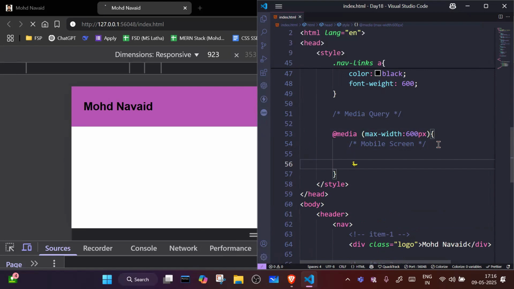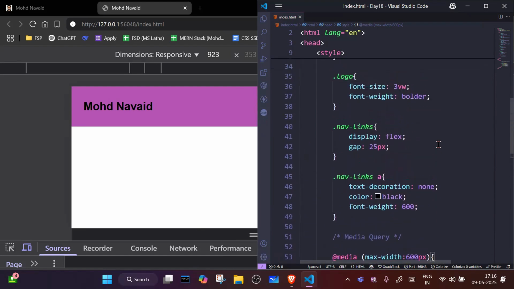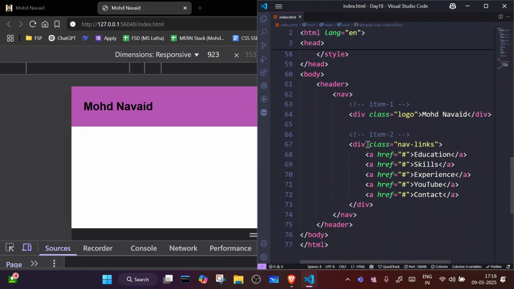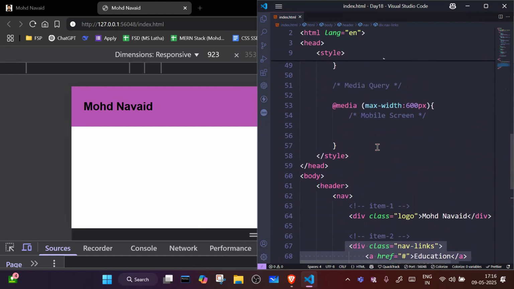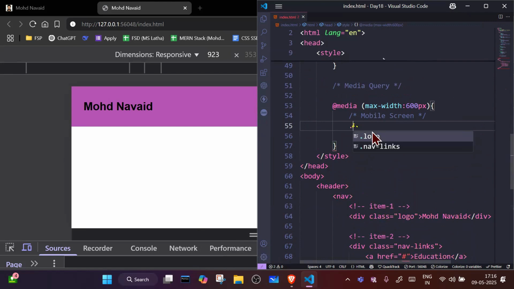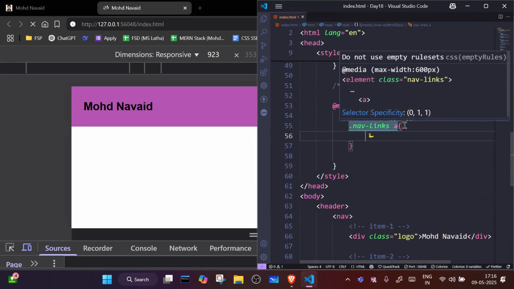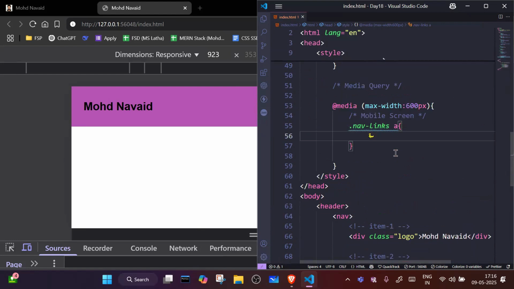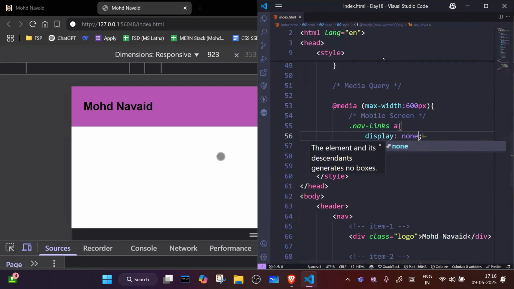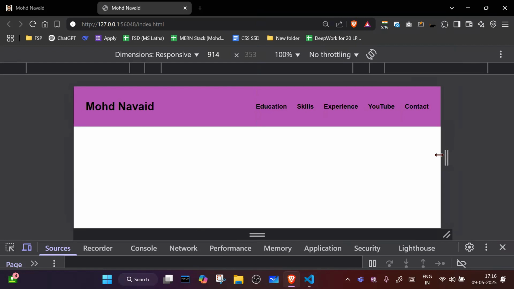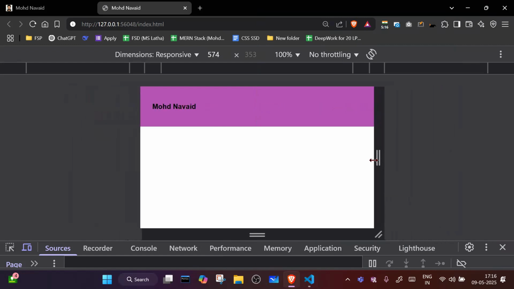So here I want to hide these nav links. Whatever nav links are there, I want to hide them. So what can I do? I will write here dot nav links, and whatever anchor tag is inside the nav links, I want to say display none. Display none means it will not be visible when I decrease the screen size.